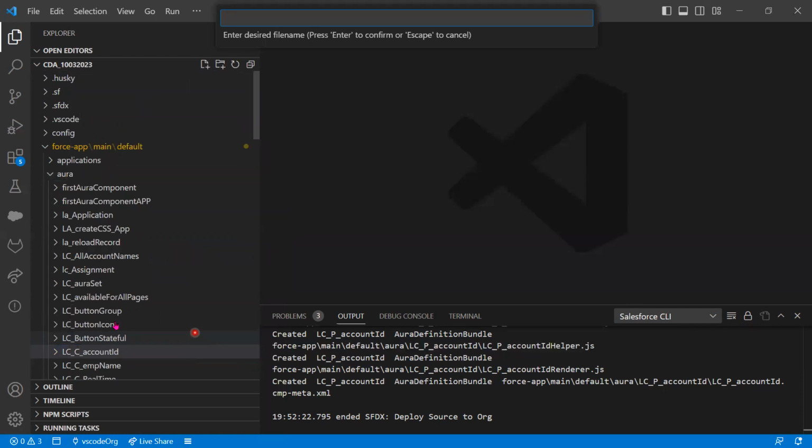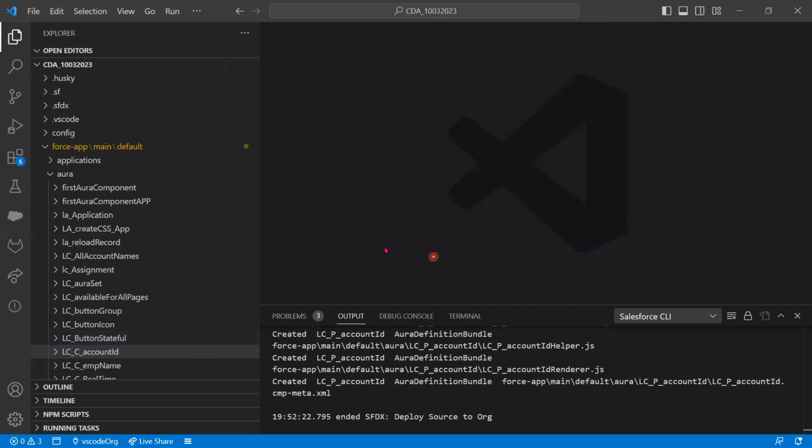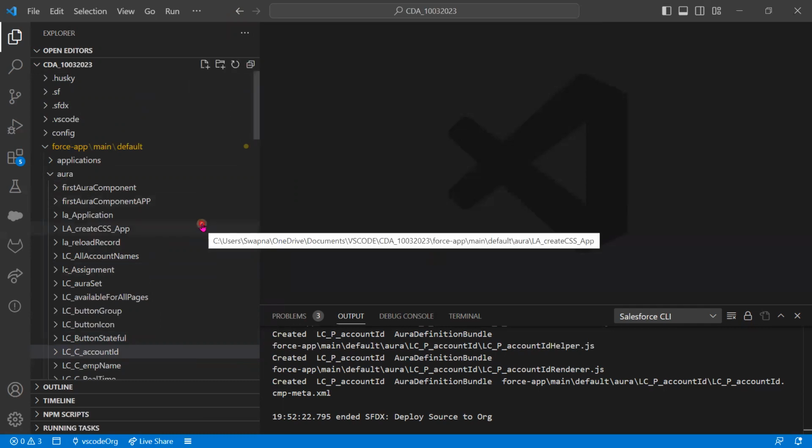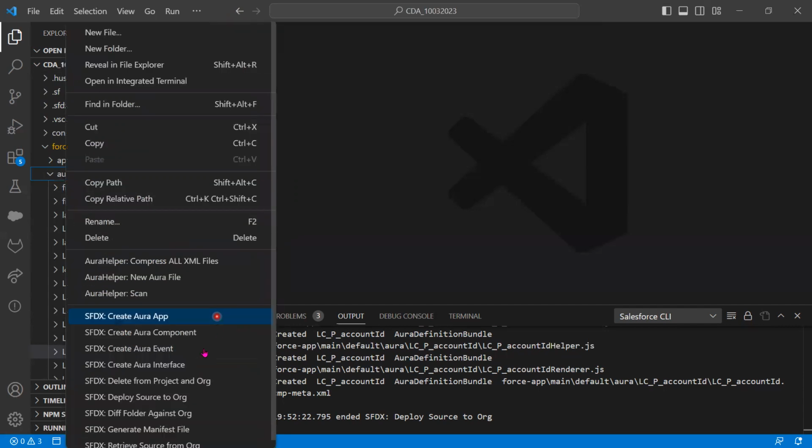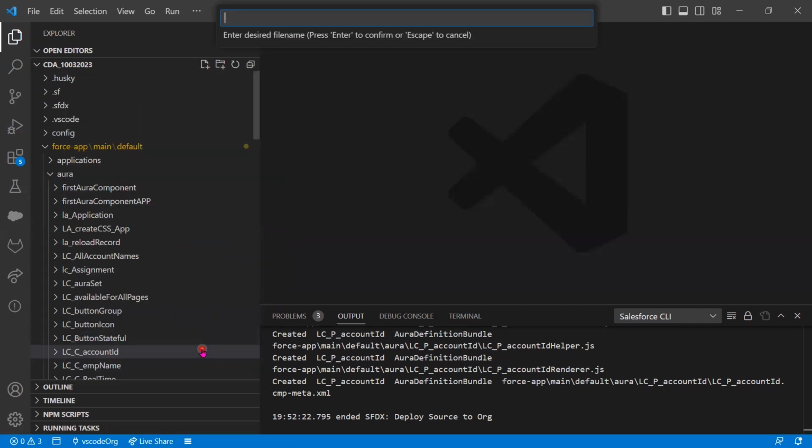Now, before the Aura component, let me create an event. Because right now, in order to create an event, I need to use the type equal to application. So right click on this, create Aura event. Let's take LE underscore. I'll take application.